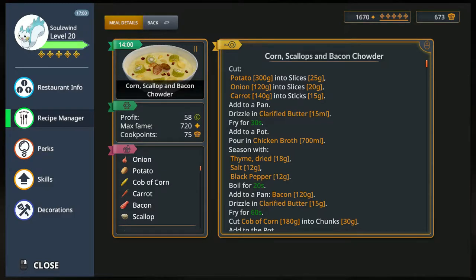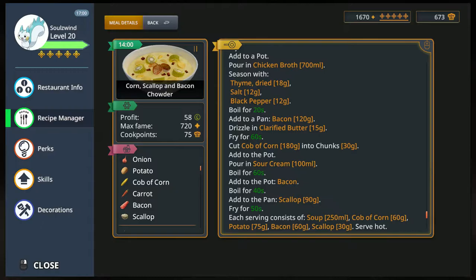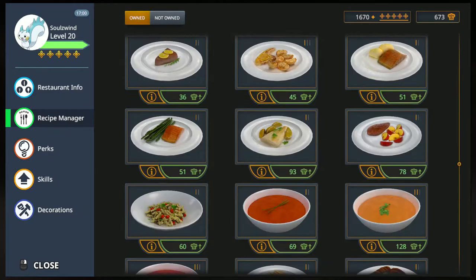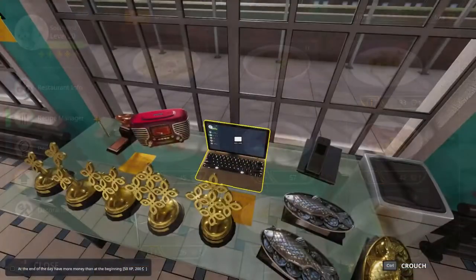These cuttings are the same. Chicken broth and everything, these all look the same. The only part different is after adding the sour cream, we're gonna add to the pot bacon, and we're gonna add to the pot scallop. So I hope I don't have to cut them, but I'm thinking probably we'll have to cut the bacon. We'll see how things go. I certainly hope it's not too bad. We've got quite a few level 2 dishes still waiting, and that might become a problem, who knows. I'll see you in the prep phase.